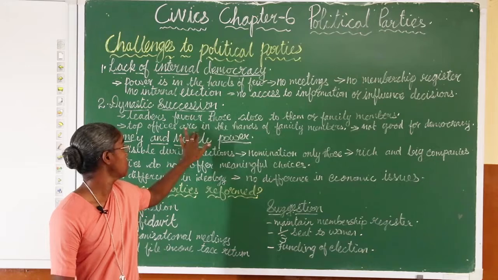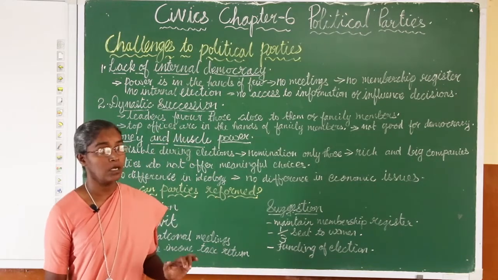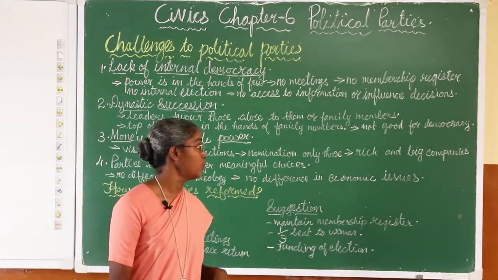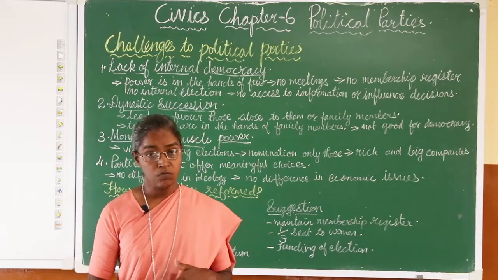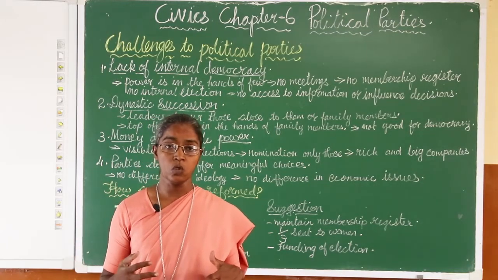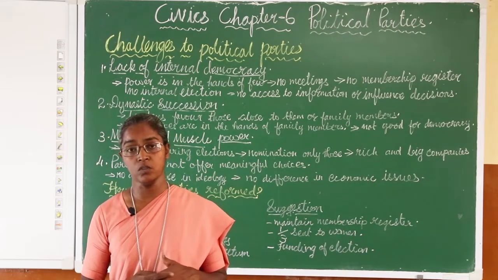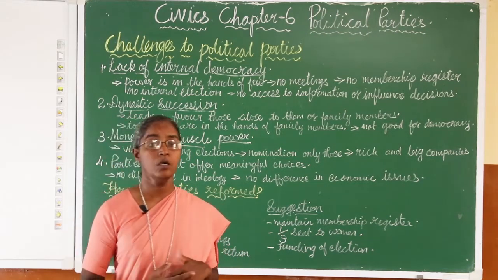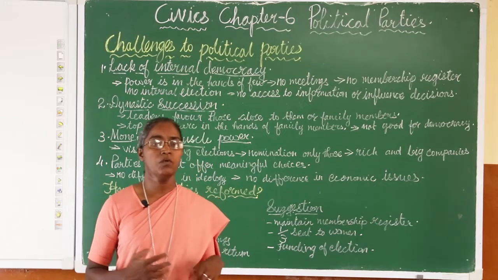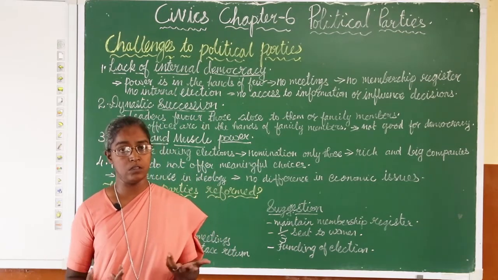As a result, the top offices are in the hands of a few family members. And when we speak about this dynastic succession, it is not a positive point for the party or for a democracy. It is a negative point for democracy. And we see this is practiced all over the world wherever democracy is there.